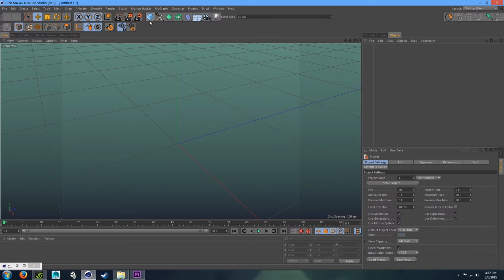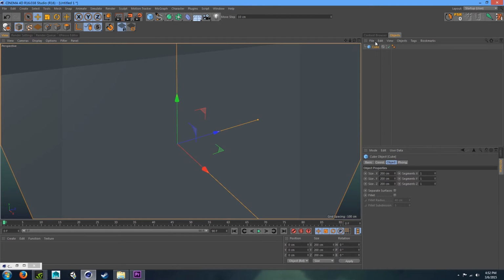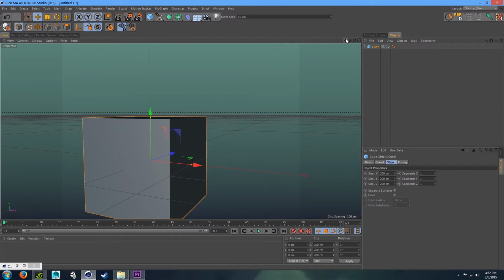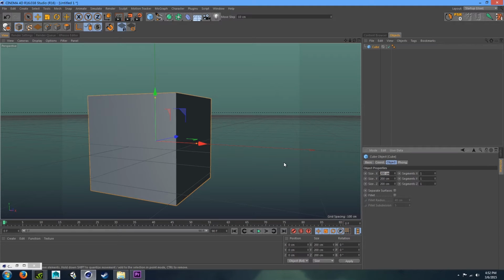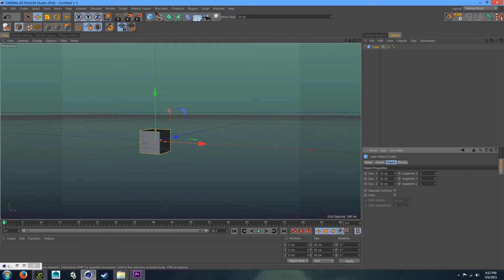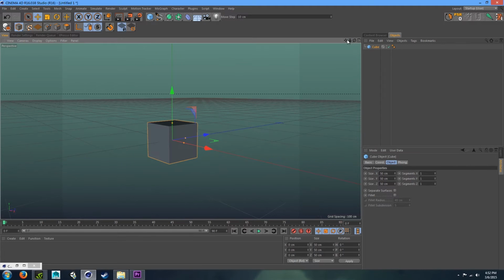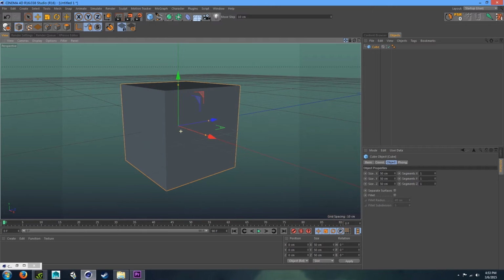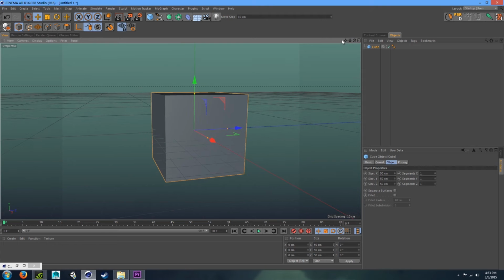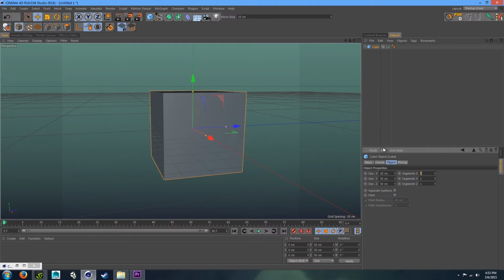Anyways, you want to click this cube right here, and then it's gonna create a 200 by 200 by 200 cube. What you want to do is edit the size so that it's not 200 by 200 and it's rather 50 by 50 by 50. Now outer layers do stick out one more centimeter, so it would be 51 by 51 by 51. But I like to size it after I UV map it, I just like it better like that. I haven't tried it, but doing it before UV mapping, I just like it like that. So yeah, you want to do 50 by 50 by 50, and then you want to do segments as 8 by 8 by 8.